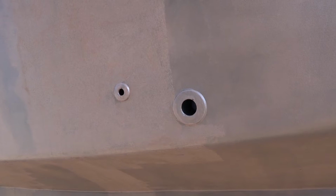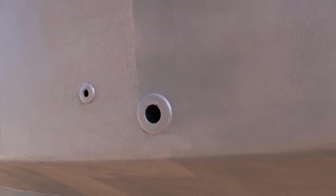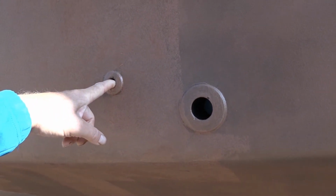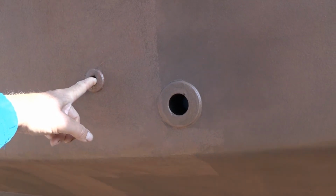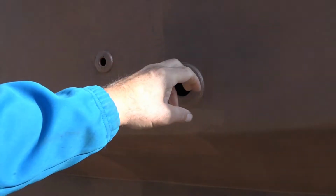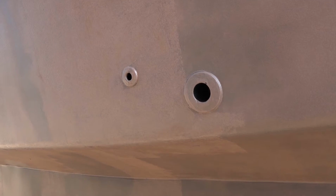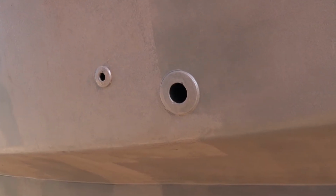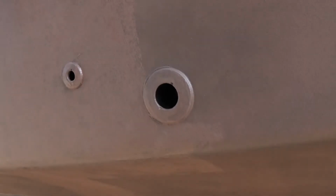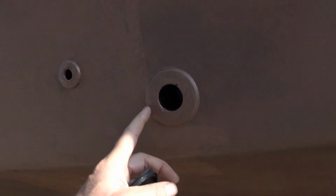So what we have done is we changed the outlets here from brass to plastic. I flex it out. We have 6 outlets, and we glued them in with epoxy, so they are now part of the hull.